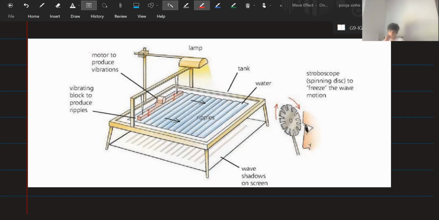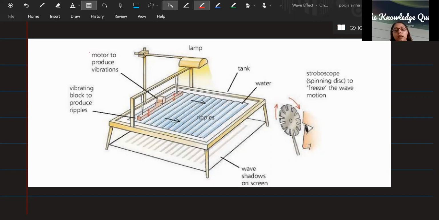Is the point clear? In our next class, we are going to go further and analyze the various shadows observed through the stroboscope, the waves being created. What will happen if reflection occurs? What will happen if refraction occurs? And diffraction. Past papers are full of questions on these three topics, so this topic is very important. We will talk about it in the next class. I'm going to stop here, stopping the recording.